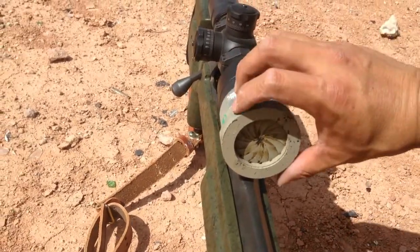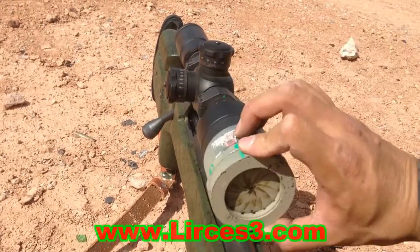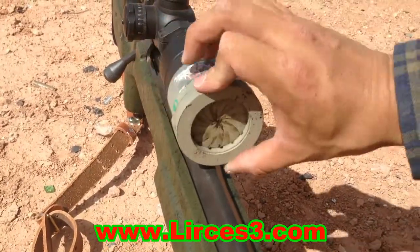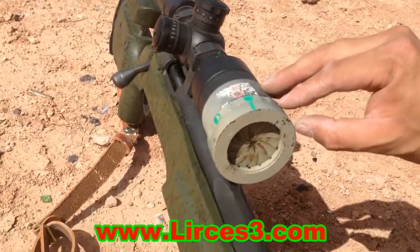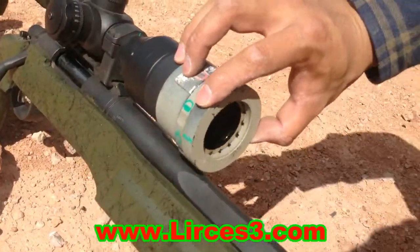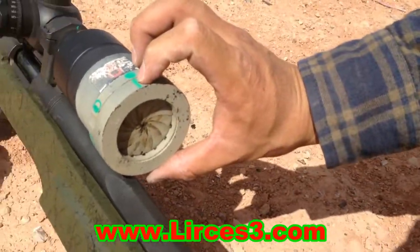If you're wondering if I still have this from Lercy's 3, yeah, I still have it and it works great. Still works great. Still awesome. And I just added a few features there, you know, close, half, and all the way open. And it's still smooth as ever.